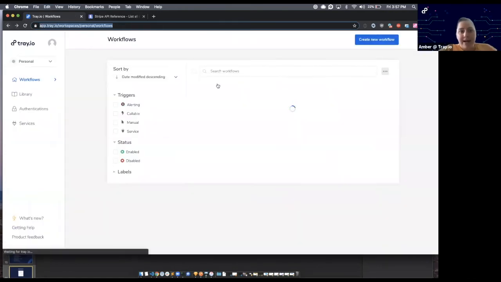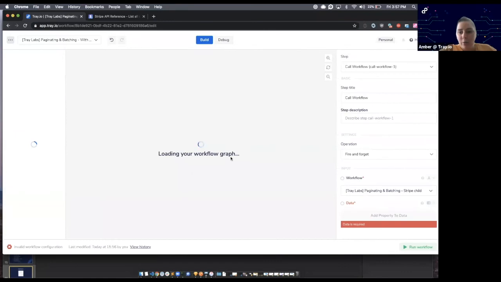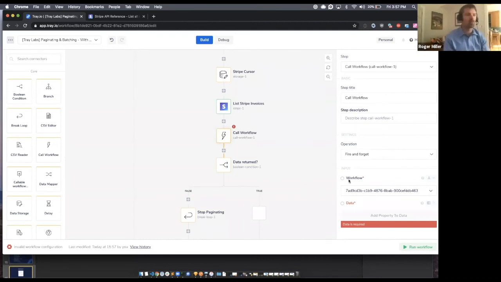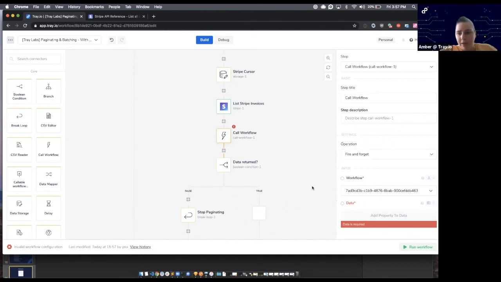And once you have that ID in your parent workflow, you can paste the value and say set to. So that's an alternate solution to work around the issue if you don't see your workflow showing up in your dropdown. Okay, that seems to have worked. They were both in the personal workspace, so I'm not sure why that's happening. We'll definitely take a look at that for you.